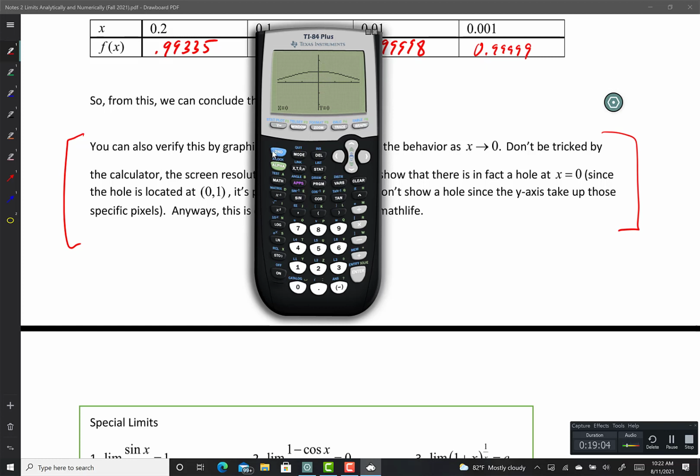If I were to go to the table, and you don't have to do this, just listen. If I were to put the number 0 in here, I'm going to get an error on the right-hand side. Look, it says error, because you can't divide by 0. Does that make sense, guys? So that graph actually has a hole right on the y-axis. So this does not have a y-intercept. It looks like it does, but it does not. Cool? Any questions right now?